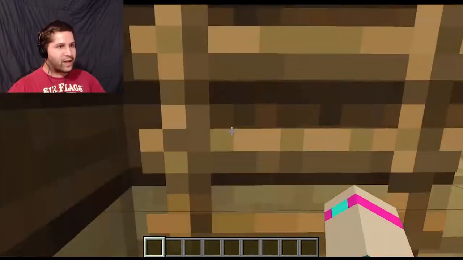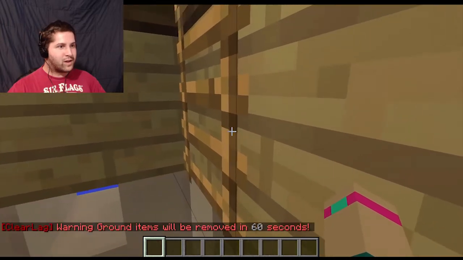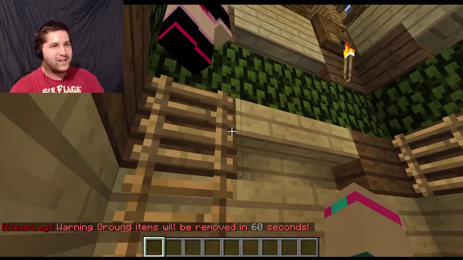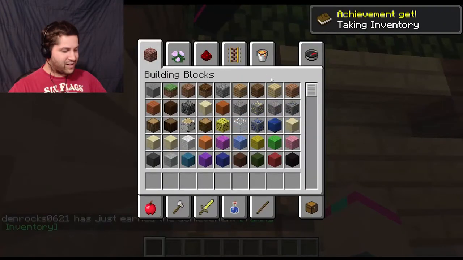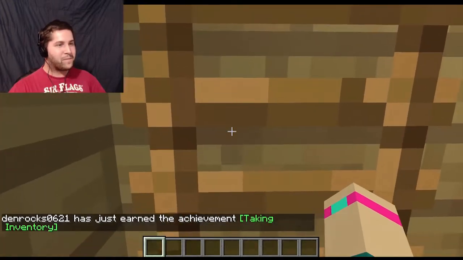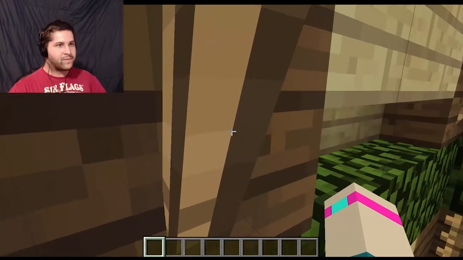Oh, I'm not going up the ladder. What's going on? Okay, here we go. Wait, where am I going? No. Watch out for the trap door right here because man, it kind of... A trap door. I'm totally going to get messed up on that. Wait, what? The trap door. Oh, what just happened? You pressed E. How did you know that? Because it says the achievement that you took inventory. Oh, yeah. That could be how you know that.